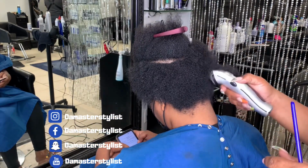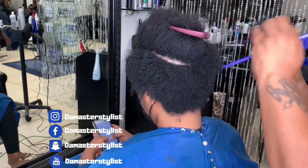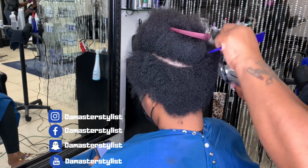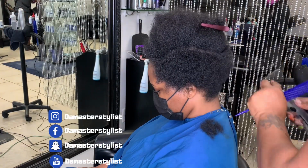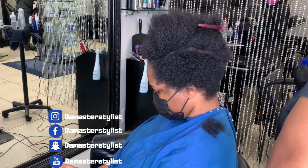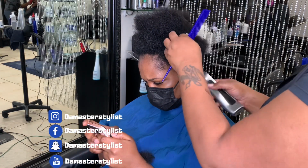So what I'm doing right now is pretty much just a rough cut, because it's better to cut the hair down before you relax it. It lays down flat and all that, especially if you're doing a short cut. So I'm really just taking the bulk of the hair off, and then when it's time to relax, it'll be a lot easier. But I am going to have to cut it again after I relax it.